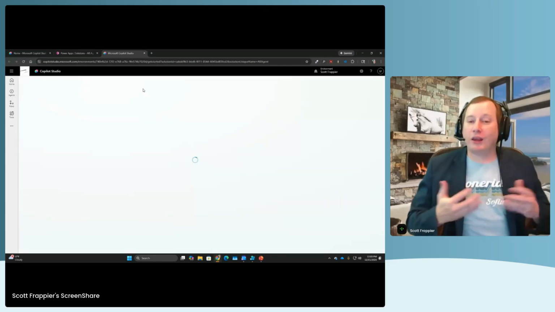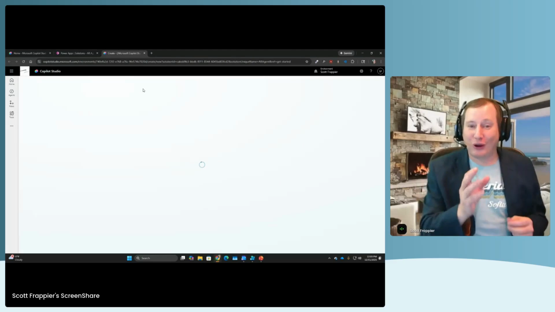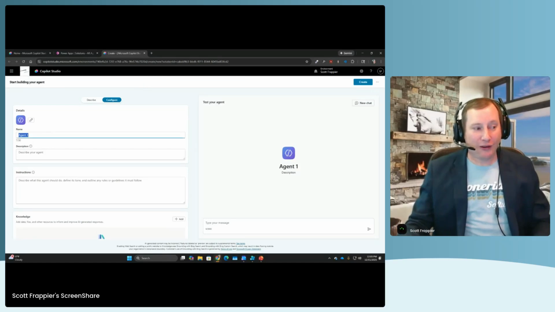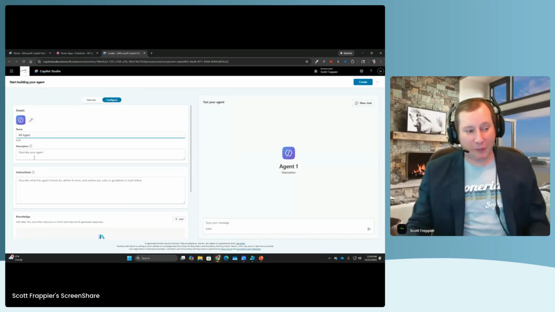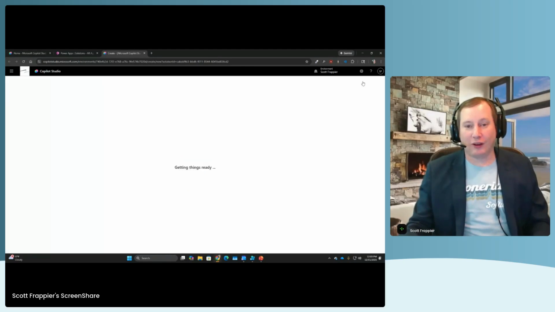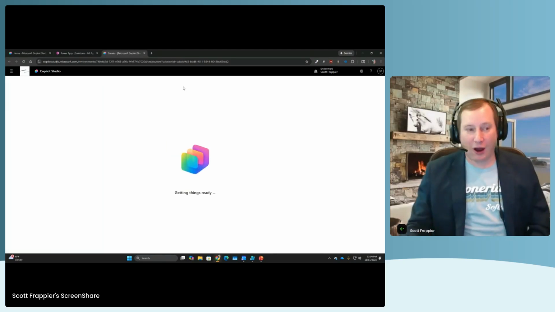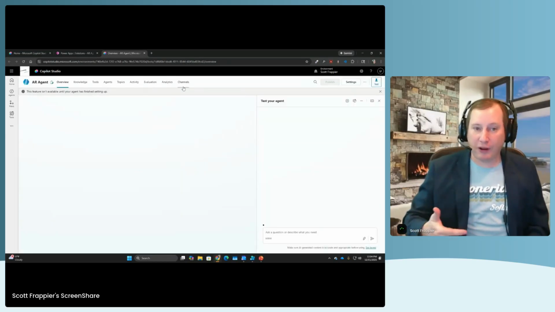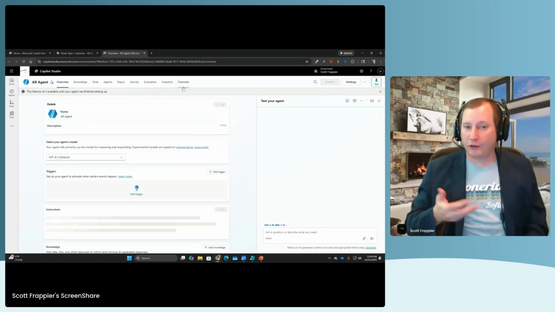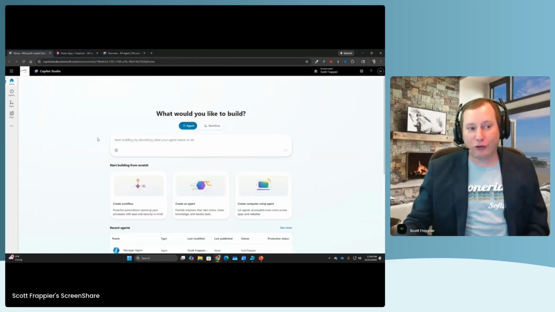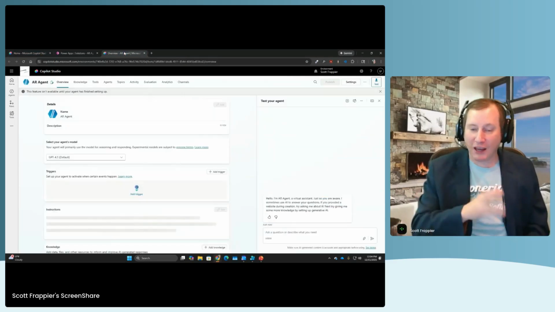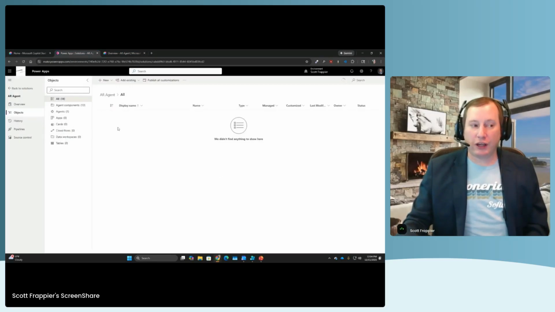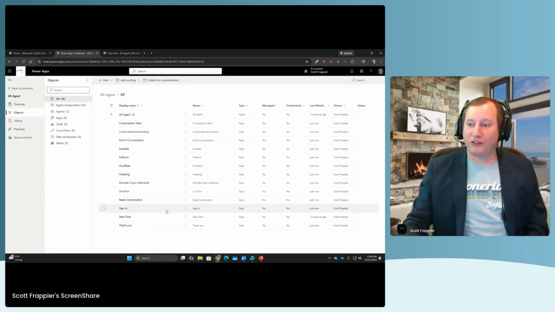So why do I even mention this? Because a lot of people just tell you to go to Copilot Studio right away, right? Well, this is why. So I'm going to do AR agent. I'm not going to describe anything. I'm just going to click on the create action to build that out. Well, what's really cool about this then is that as I add different topics or different capabilities to this Copilot Studio agent, which I can also do from right here, right? But as I navigate that and do that, what we're going to see then is that the solution gets that agent and all those components that are related to it.